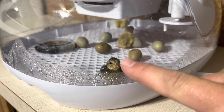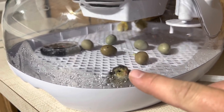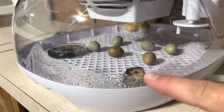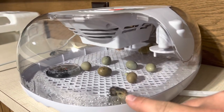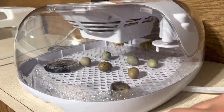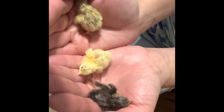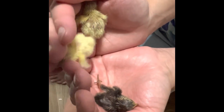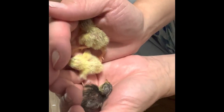This little guy, he's so curious. He's the one my boy wants to name. He said he might name him Darth Vader. Assuming it's a boy. Two yellows and one dark. They want a mama, is that what you said? Yeah, they want to snuggle up to a mama. Maybe he's trying to burrow in you. Yeah, they're both trying to.